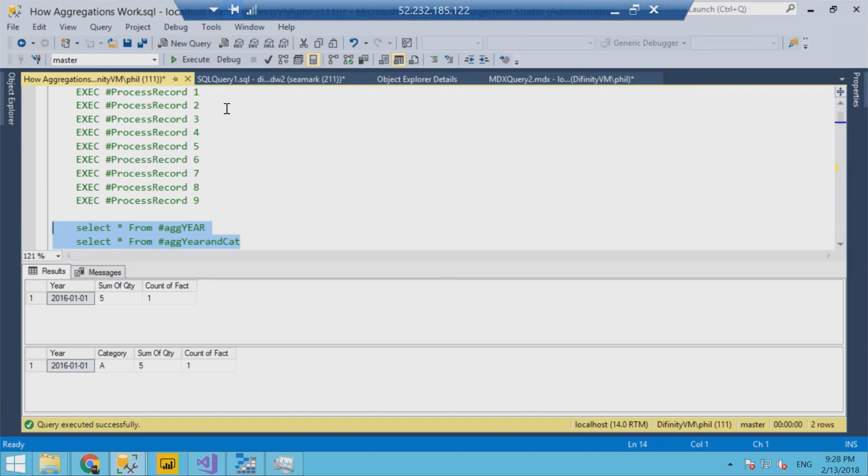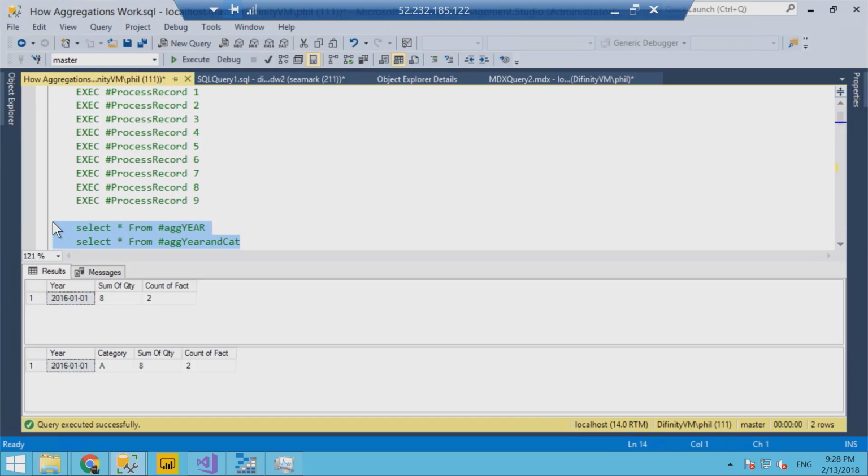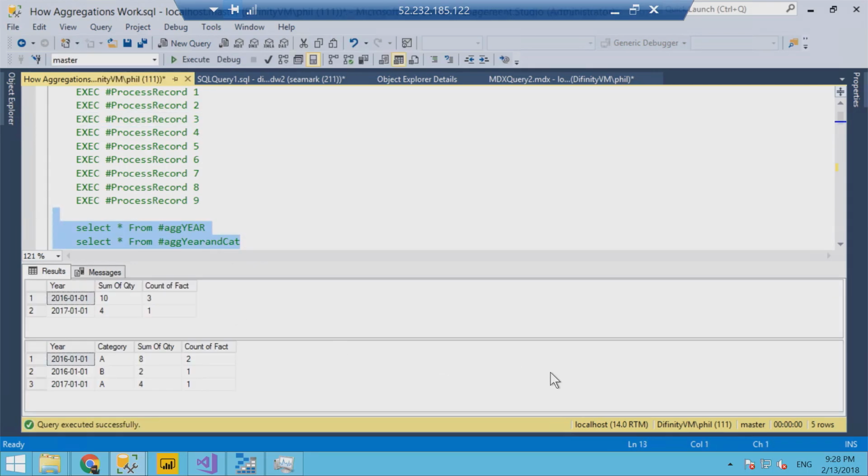So let's now process line 2 and have a look. Process line 3 and 4. So what we see now is the aggregation table that we're maintaining has now got 3 lines, 1 for each year and row. Now, if we finish that off, what do I do there? Was it 4? 1, 2, 3, 4. So 5, 6, 7, 8, 9. Okay, cool.